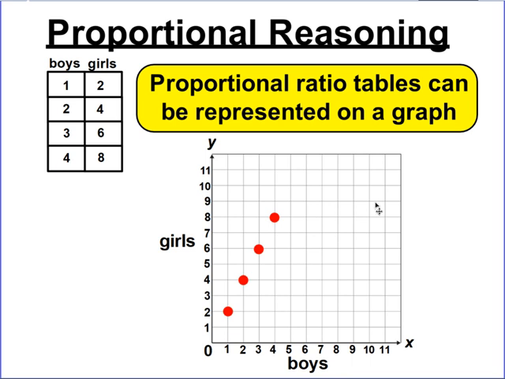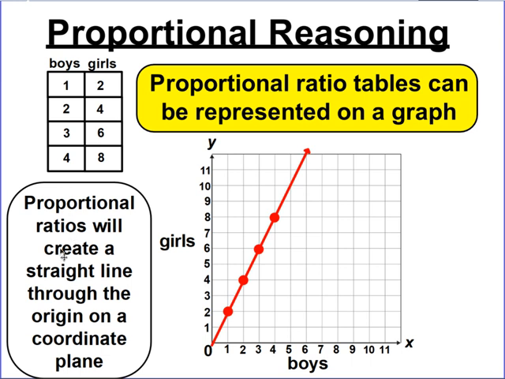So a couple things to notice here. You can see that they're creating a pattern, and that the pattern is going to be a straight line if I put an arrow through that. So I'm going to put an arrow through here and see that it makes a straight line. So not only do proportions make a straight line on a coordinate plane, but they also always pass through the point 0, 0, or the origin. This would be the origin right here. You can't see quadrant 2, quadrant 3, and quadrant 4. We're only working in quadrant 1. But this is still the origin right here. So it's going to pass through 0, 0. Okay?